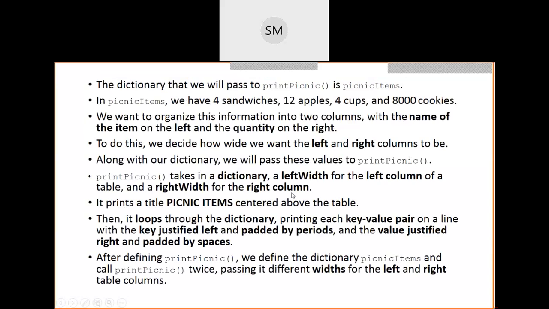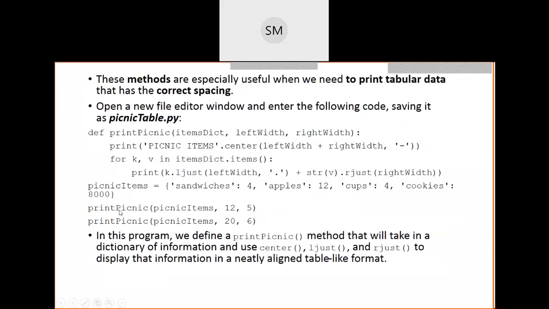These two function calls: print picnic. This is function call first, and this is function call second. Here the arguments are picnic items, left width was 12, right width was 5. But now in the second function call, it is increased to 20 and to 6. I hope you understood how to display the menu with these string methods: left justification, right justification.